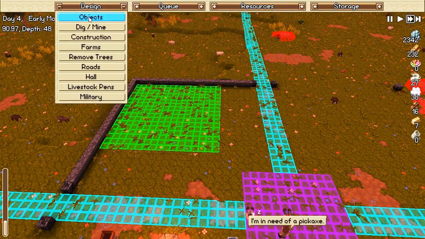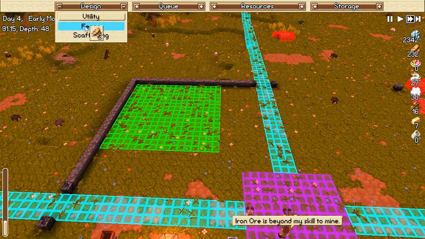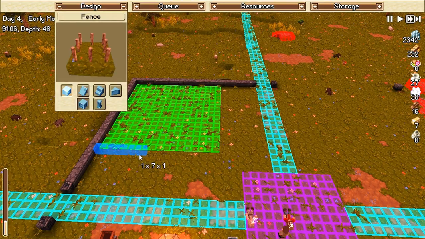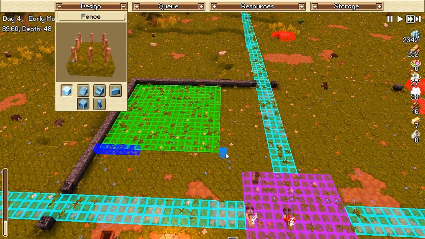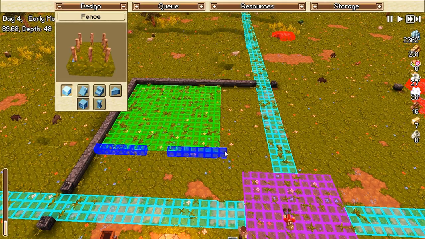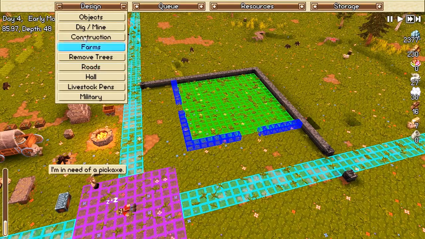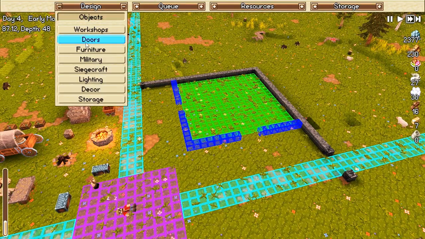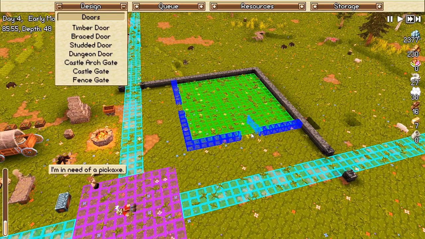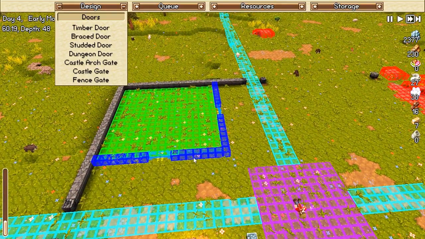And then we go ahead and say objects. No, it's not. It's just construction utility. Fencing. And 6. Do 6. 1, 1. That's 4. Let's do that right there. So 8. 8, 2, 3. Bam. And then we do this. And we go, oops, construction. Nope. Objects, doors, fence gate. Fence gate, spacebar, opens in. Perfect, and they'll go ahead and build that shortly.